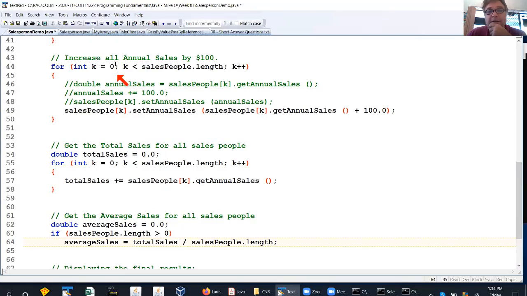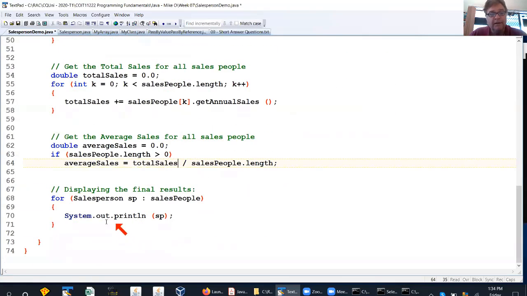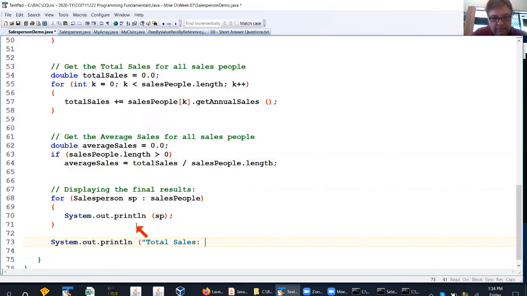So we're giving everyone a bonus. We're totaling up the sales for all salespeople, and we're calculating the average sales. Let's display those to the screen. And let's get our formatting flag.